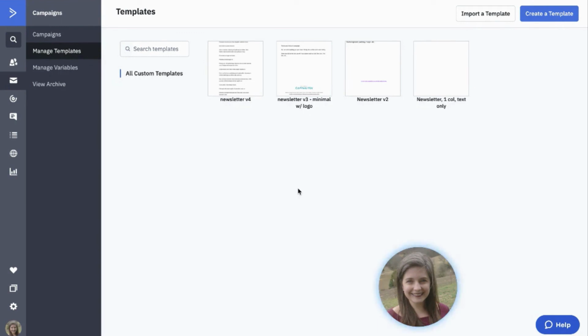Anytime you want to send one of those, you already have all those formatting principles for readability, increasing the likelihood that people are going to actually read that email once they open it. That's already set up for you. So you save a lot of time. You're ticking all those boxes beforehand, so you don't have to remember that stuff every time you send a new email.